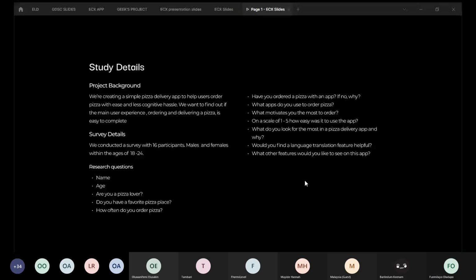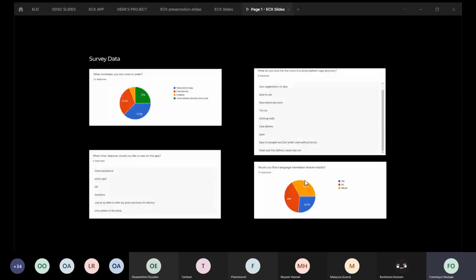The reason why we ask these insightful questions is so that we can get to know what the user really thinks and how they feel about a particular problem, and then we'll be able to understand them better. It's always wrong to assume that you know what the user would say, or assume that you know the solution to their problems when you've not heard from them, because finding out from the user will help you know what problems have been solved and what problems are left for you to solve. So this basically is survey data.